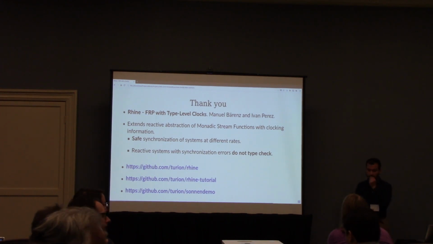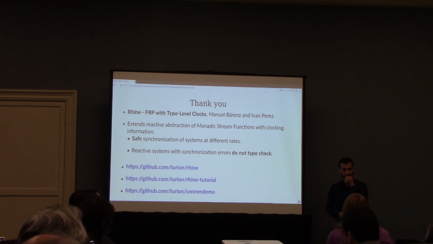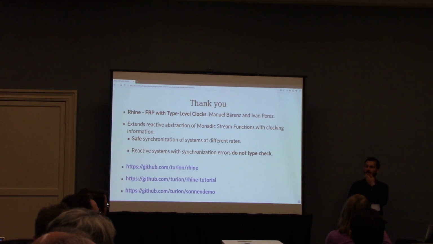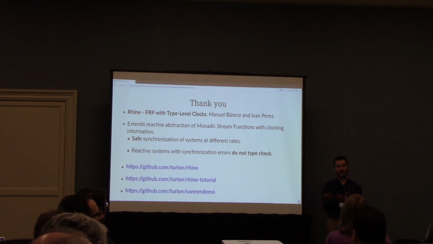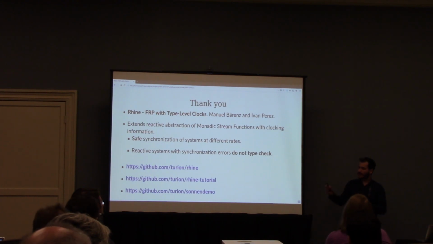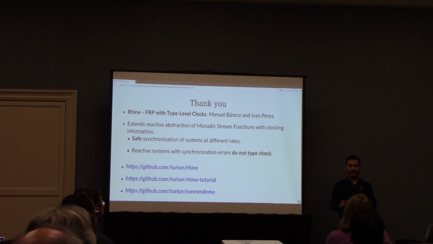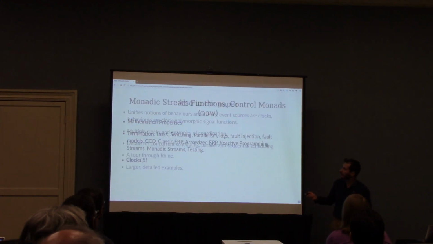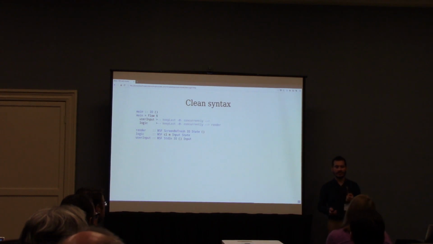I guess the question I have is, why do you need to move to these signal networks instead of just creating some combinators that allow you to make monadic stream functions of different clock types? What's the benefit of moving to a whole different type? I think first, it helps you structure what you're doing, because the problem is coordinating the clocks and coordinating the data passing, and it helps you understand these two aspects. The other is that it helps you build the concepts that you need to get the syntax we're looking for. Some of these concepts originally seemed a bit arbitrary, and over time they started gaining meaning. We were looking for a very specific syntax in which we have these two things separated, and we could combine them. So it's a notation for design. I wouldn't call it notation driven, but definitely wanting the clean notation helped.